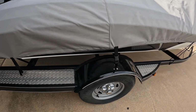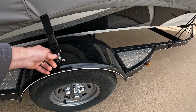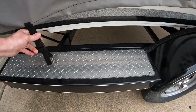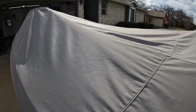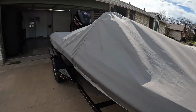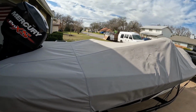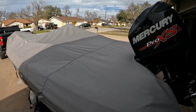Again, the additional straps here. And he put these things on here to where I could buckle it here and here, so I wouldn't have to run it up underneath and all that stuff. So that turned out really good. Covers are invaluable, in my opinion, for protecting all your gear and just keeping it waterproof. If you need to put it outside for a night or two and you're worried about it raining. Very nicely done. Very pleased with that.